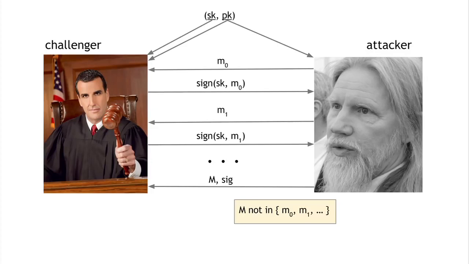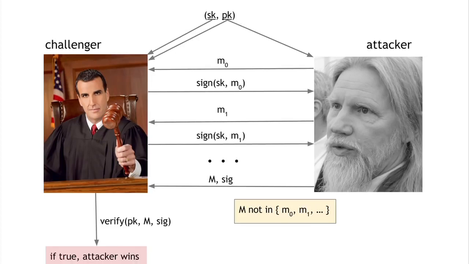Because it would be really easy for him to send over a valid signature on M0. I mean, we sent him a valid signature on M0 earlier. So he's going to pick some other message that he hasn't seen a signature for already, and he's going to send over what he claims is a signature on that message. And then the question is, can he succeed? So the challenger is going to run the verify algorithm, use the public verification key on that message and the signature that the attacker provided, and is going to check whether it verifies. And if it does verify, if this returns true, then the attacker wins. The attacker has forged a message.